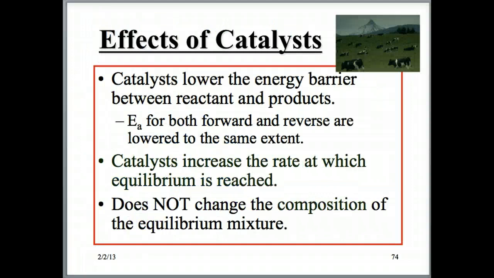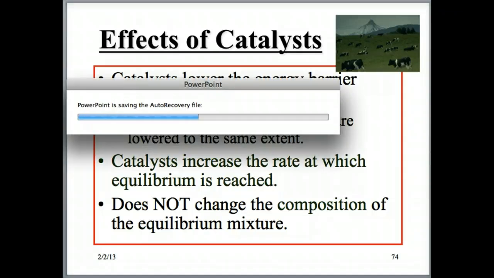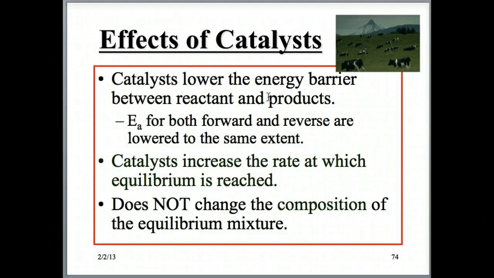All right, catalysts actually don't do anything to the equilibrium. A catalyst makes a reaction go faster, but in the case of equilibrium, it makes it go faster both ways. In some cases it's needed because it makes equilibrium establish faster, so it's a positive attribute. But it doesn't actually make one side favored more or less. It doesn't change the actual K value. So there's no relationship between the effects of a catalyst and Le Chatelier's.